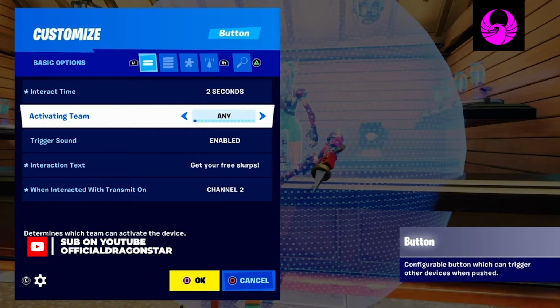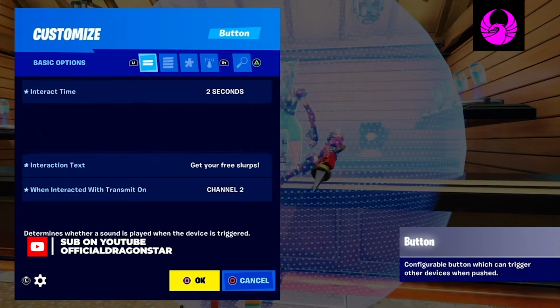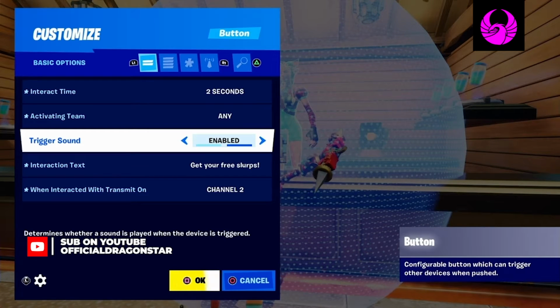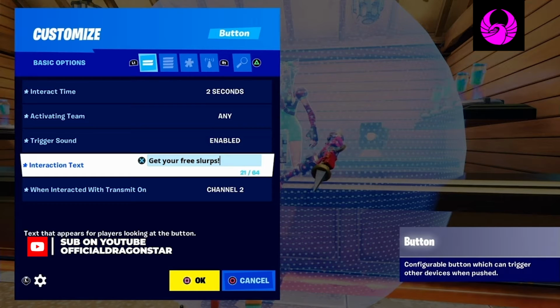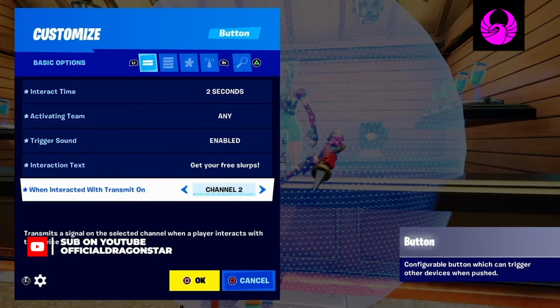Activating team any, again this is your choice depending on how you're setting up your island. Trigger sound is enabled for this one, but you can set it to disabled if you like. Whatever interaction text you can enter here, I have get your free slips. And then of course, very last important, when interacted with, transmit on channel 2.